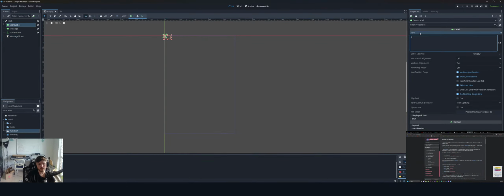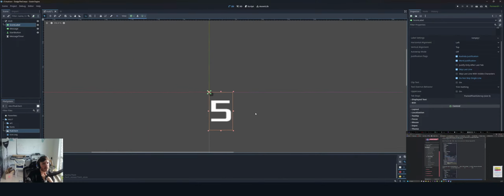The font size is too small. To increase it to 64, under theme overrides, font sizes. Like that. Okay, that's good. Once you've done this with the score label, repeat the changes for the message and start buttons. Can I do multiple at the same time? Theme overrides, font sizes, fonts, empty, load, Xolonium, I said 64.